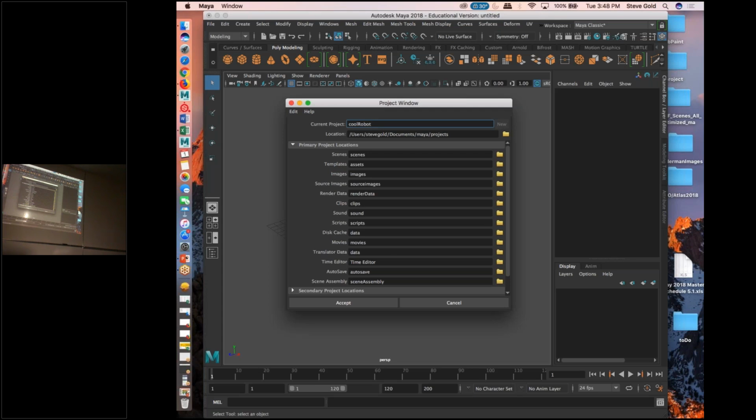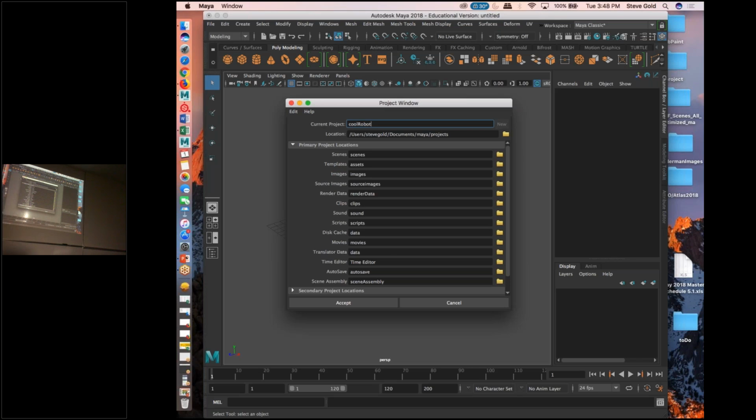Now you'll notice that when I wrote down the name Cool Robot, I capitalized the R in Robot. And that's how I show the separation in words. We don't want to use spaces because spaces are non-characters. Non-characters make the machine nuts. Does that make sense? So we don't use spaces. We capitalize.